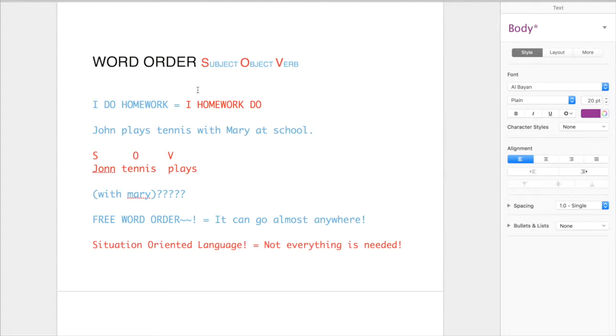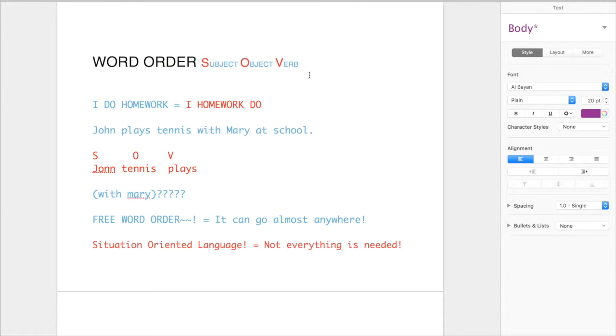So I, homework, do. It sounds like a very unfamiliar way of speaking. Even in English, that sounds crazy to me. But when I think about it in Korean, it makes so much more sense to say it like that. It'll become a lot easier to understand things like that. But at first, it's a crazy transition because you've learned this certain word order your whole life, and it's the way that you speak just naturally. For you to change that is a difficult process. But we'll work together and we'll figure it out.